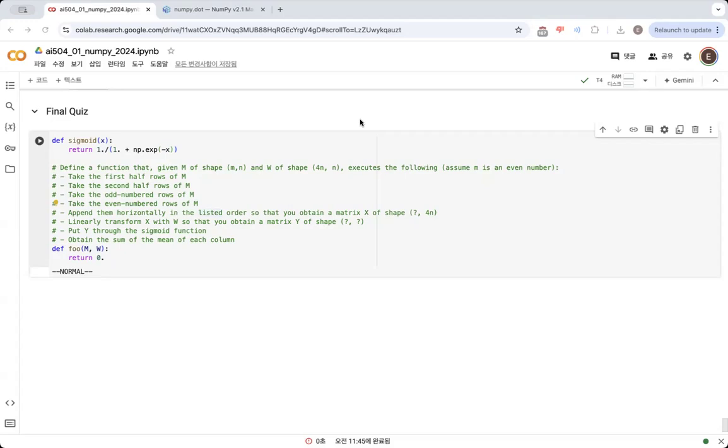All right. Has anybody solved the problem? Just post your answer with the given M and W, the test cases. 2.0 point something ish. Three same answers. I think that is the correct answer.